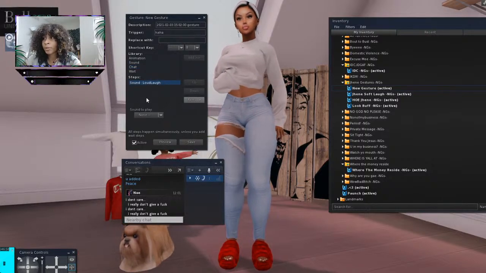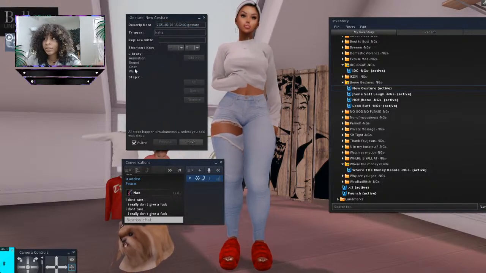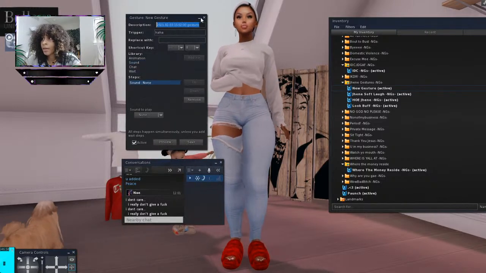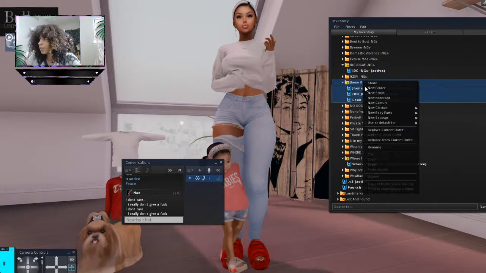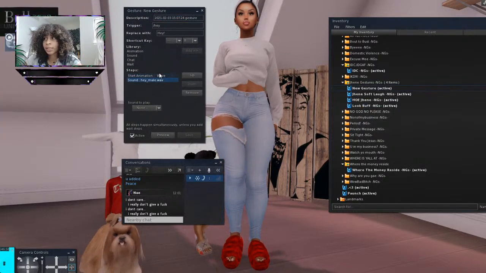It always starts off with the animation and a sound. But you can delete the animation. So say we want to, let me see. I'm actually going to start over from scratch. So deactivate. So new gesture. Okay, so it looks like this.